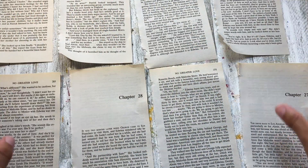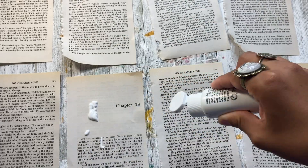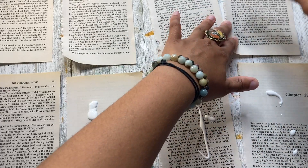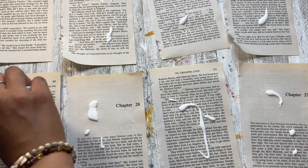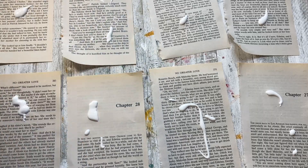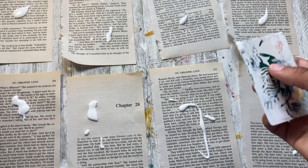So I have eight pages here. Now I'm just going to be grabbing my white paint. I get this paint from Walmart — they're like 50 something cents. If you want cheap paints, you can always go to Walmart or the dollar store. I'm going to be putting it on these pages because I like starting off with a white background, and I'm just going to be getting my Starbucks card because this is what I use to spread my paints on my papers.